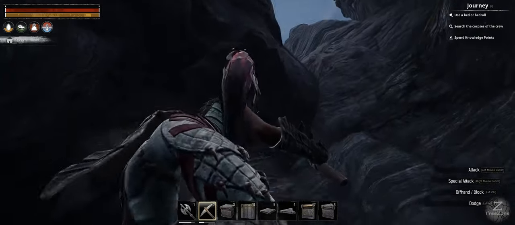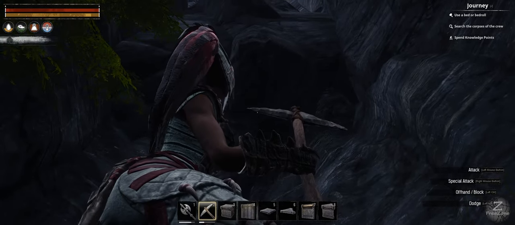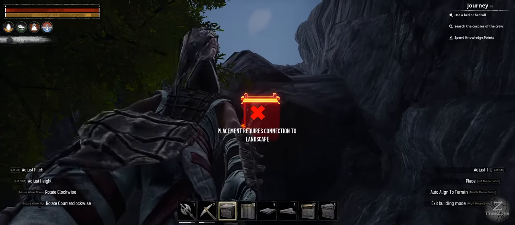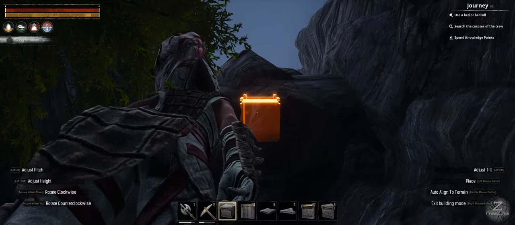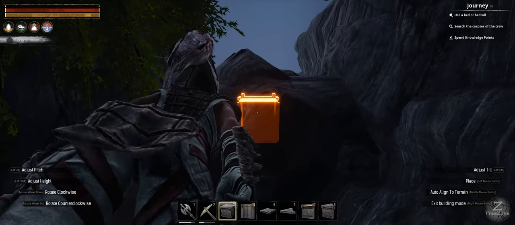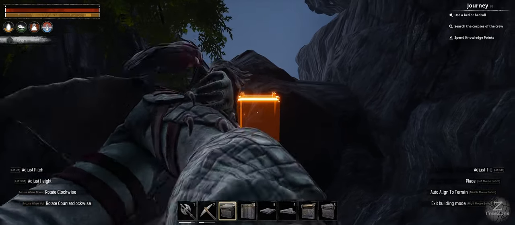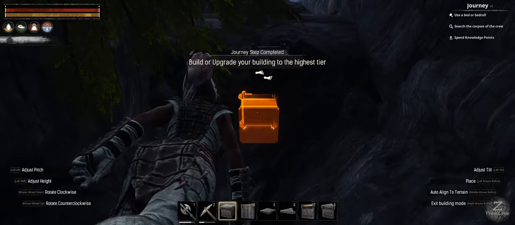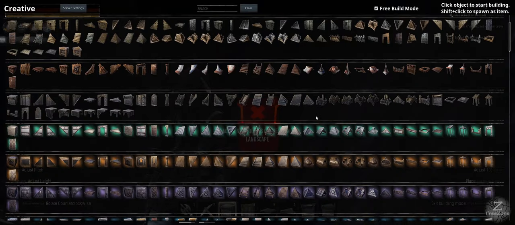Alright, so how we're going to start this, we're going to come over here and try to line up with the top there. And we've got a foundation. It's going to just let us place it up there. So I'm just trying to go the same as the top there, so if we go like that, then we can go get a pillar.